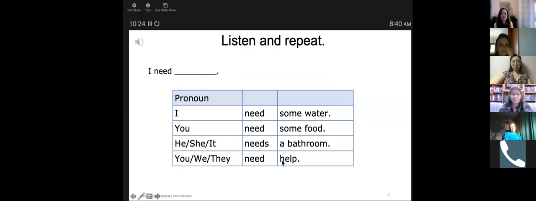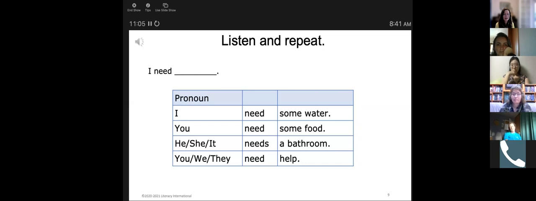We need help. They need help. So we can practice modeling, repeating, and soloing the forms on this chart. We have the different pronouns, which represent the people, and then the verb need. Now, depending on your class, need can be hard to explain with gestures.